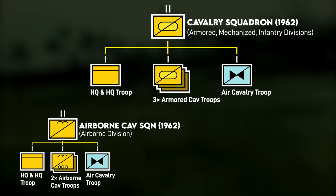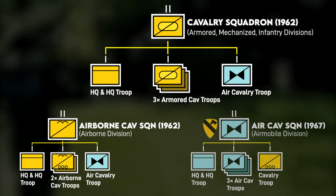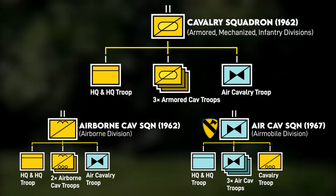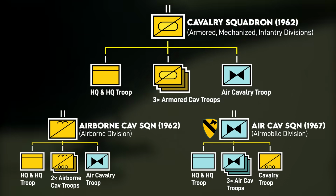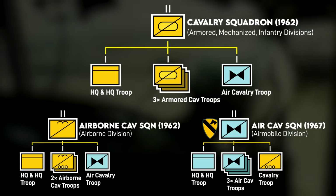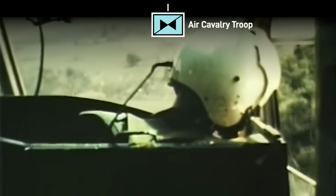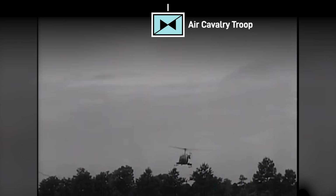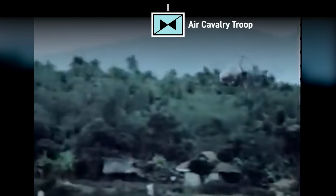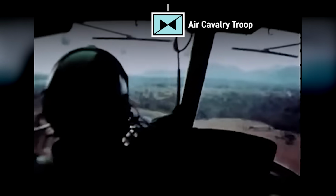But when the 1st Cavalry Division became an air mobile division in 1965, they had an air cavalry squadron. It was the reverse of an armored cav squadron, with 3 air cavalry troops and only 1 ground cavalry troop mainly mounted on jeeps. The purpose of the air cav troop was to extend the reconnaissance and security effort with both aerial reconnaissance and air mobile ground reconnaissance. It was more well suited to operations in undeveloped areas and rough terrain than the armored cavalry, and was an interesting combined arms unit in its own right.